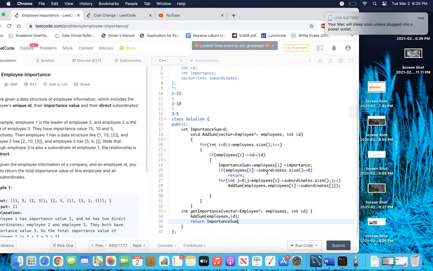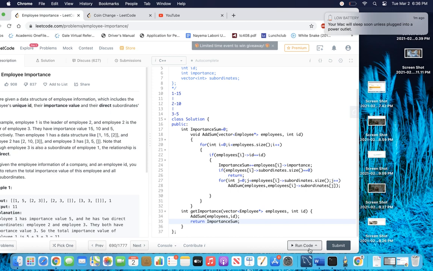So we do that by checking the subordinate size. If it's 0, that means there is no one working under him. We return, we just break out of the function. Otherwise, we can traverse through the subordinates, and for each subordinate under the current employee, we call the add sum recursive function again. Yeah, let's see if it works.